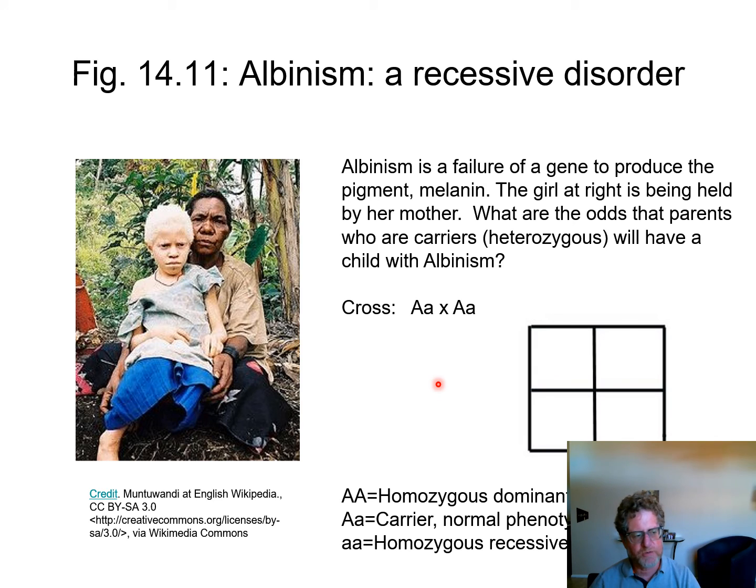Okay? Generally, because these recessive alleles are rare, usually the parents are carriers. Carriers mean they're heterozygous. If you're heterozygous where the recessive allele is a disease, people call you a carrier. So her mother is definitely a carrier, and we'll assume the father's a carrier. So if 2 carriers mate, what are the chances that the offspring will have the disorder?